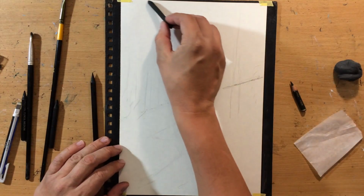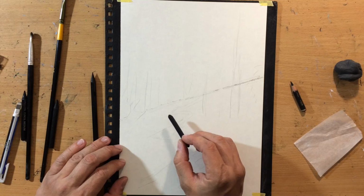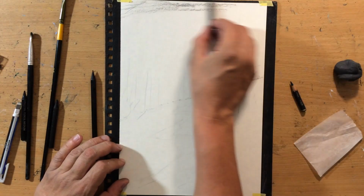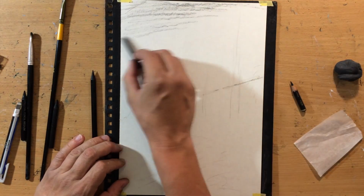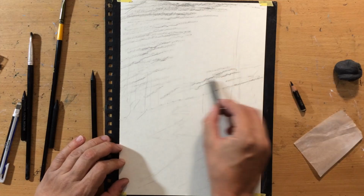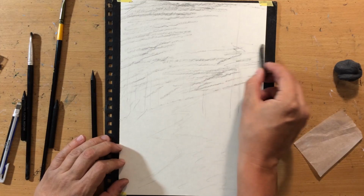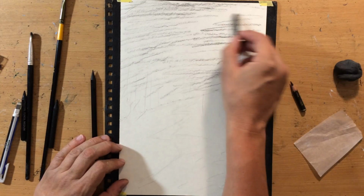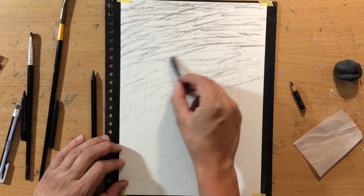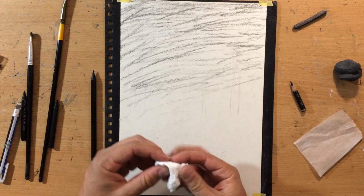For the sky, should I have some clouds? I don't know. Let's just shade it a little bit. This is not going to remain that dark. These lines should disappear once I start blending, and they should become a lot softer. Piece of paper towel, paper tissue.